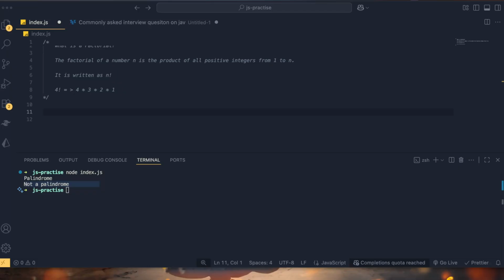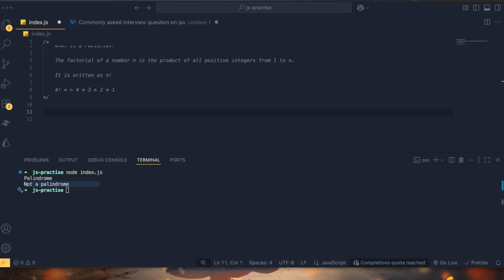So a recursive function is a function that calls itself, as I said, either directly or indirectly, to solve a problem by breaking it down into similar or self-similar subproblems, right? Basically it requires a base case, which is a condition that stops a function from calling itself infinitely. So a function calls itself again and again until we have a specific condition to stop it. Okay, so we're going to use that concept over here.